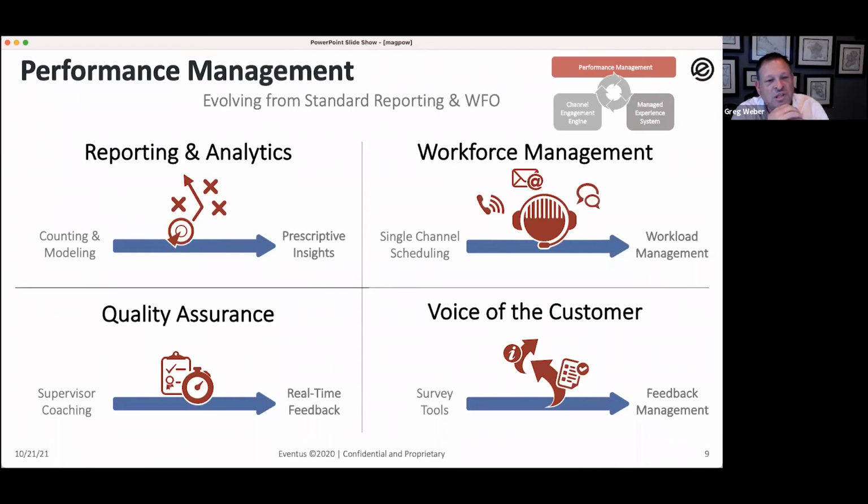And we have to also make sure that the people that are there are doing a good job. That's where quality assurance comes in. We used to make sure that people were doing a good job with what we call supervised coaching. The supervisor would sit there and review calls from the past week and remind someone during a one-on-one session of what they could improve on. With a lot of automation and these new technologies, your contact center can get real-time feedback on how these agents are really living up to what you want them to do, making sure they are compliant and having great interactions with the customers.